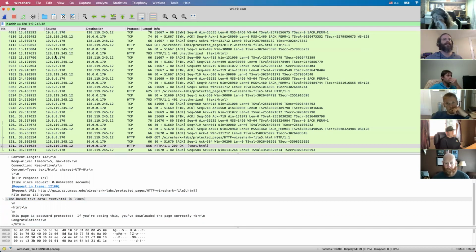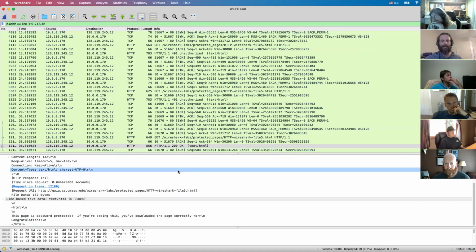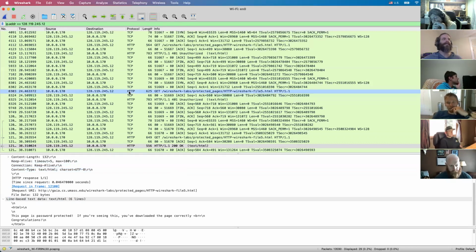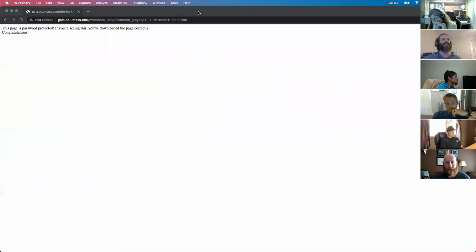Chad, for our purposes, is it worth learning how Wireshark works, or was that more just for a demo? That's more for a demo. Yeah, it depends on what you're interested in, but some of the stuff I'm showing you just to give you a wider context, so you don't just think these things are magic or happening in a void. But I'm sure the security people, this is more relevant to them. But you never know what you're going to end up doing. So now you know that Wireshark exists.